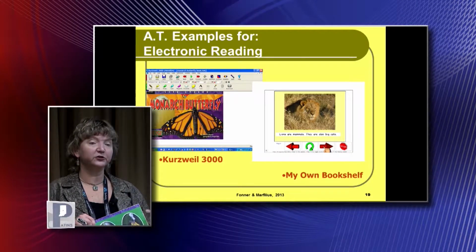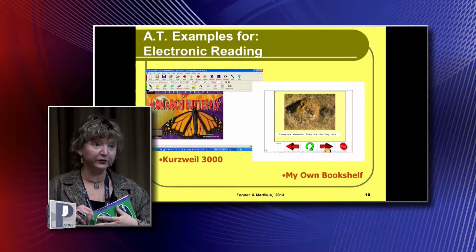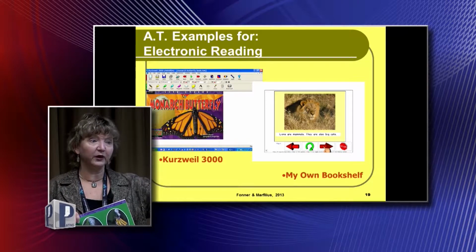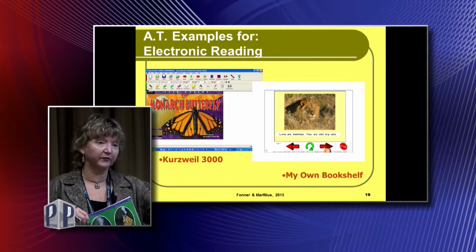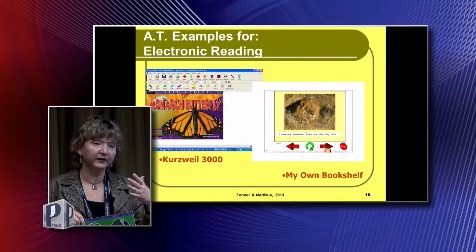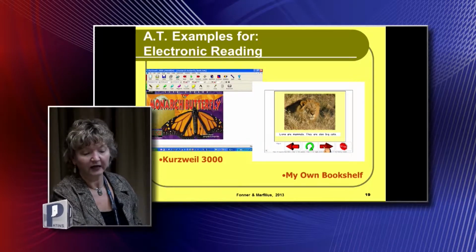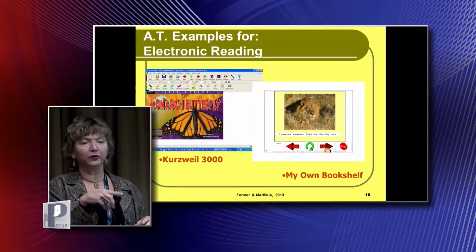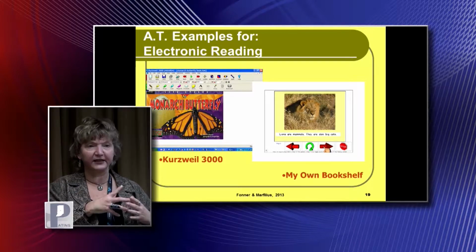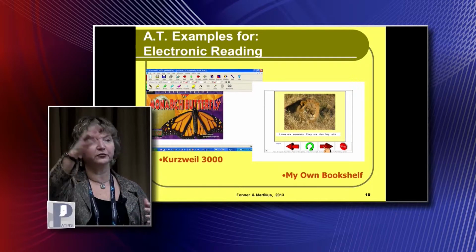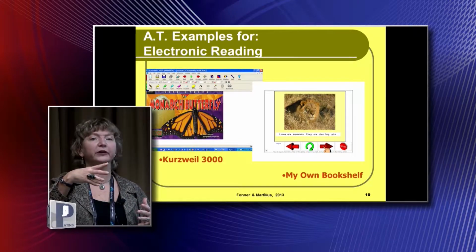So sometimes students need to have both the physical book present as well as the electronic book. It helps to have both in their environment. And you'll see some examples out there where a book is also brailled, it has texture in it, and then a student would have that in their electronic environment as well.